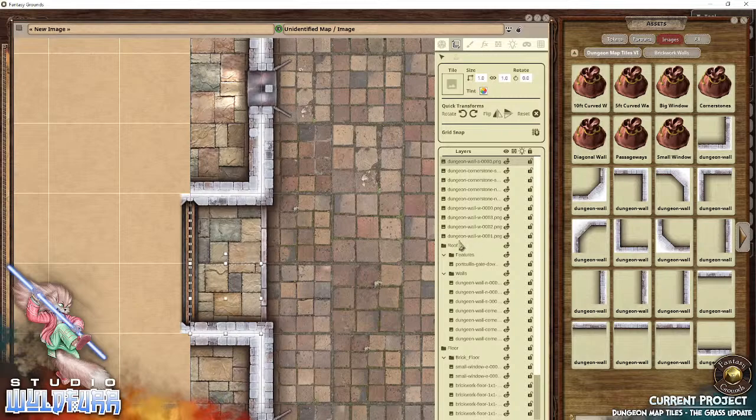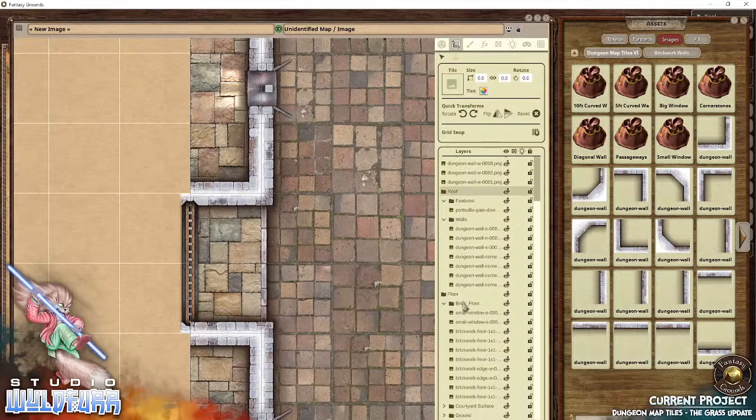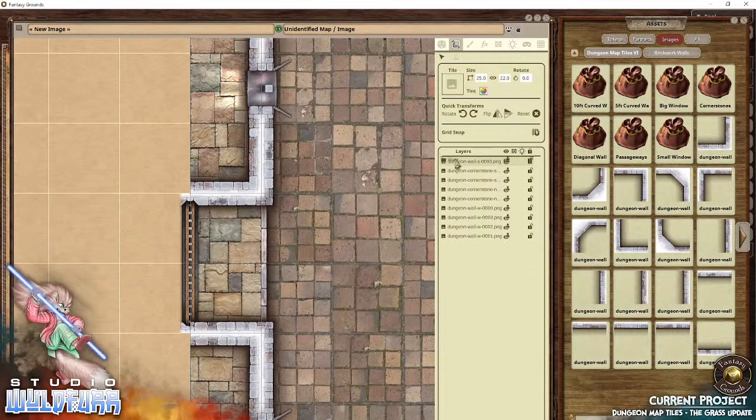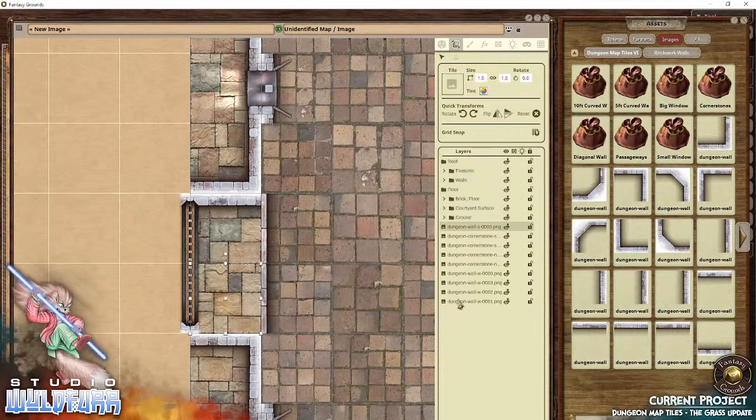Let's see if I can just grab this, grab all these folders, move them up, grab these walls, pop them into the walls folder.